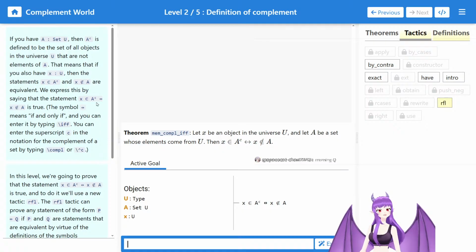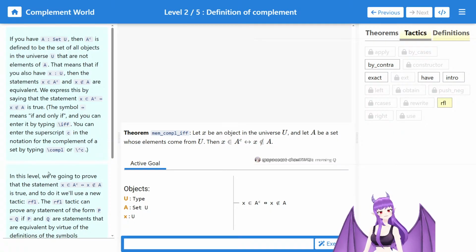We express this by saying X is an element of A complement is equivalent to X is not an element of A is true. It means if and only if. You can enter that statement by typing iff. You can enter superscript C in the notation by simply typing complement or slash caret C. Okay.